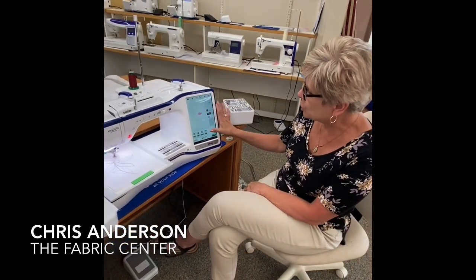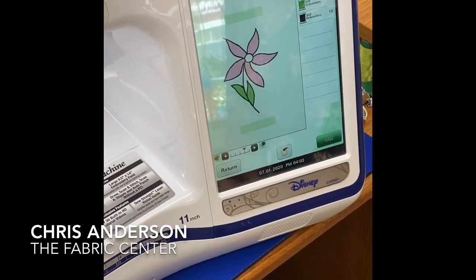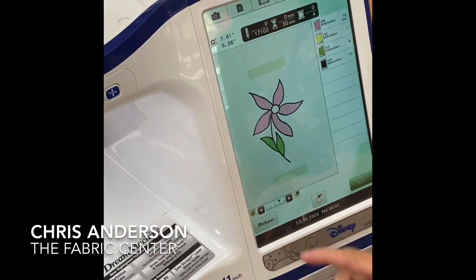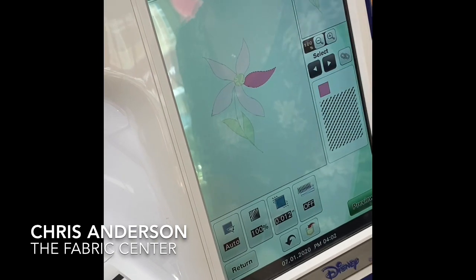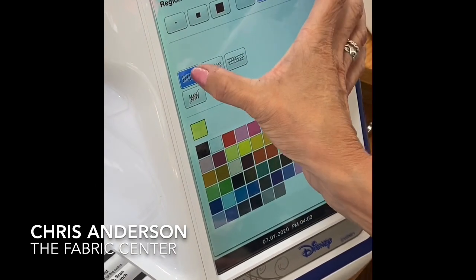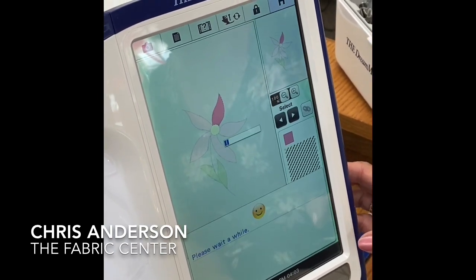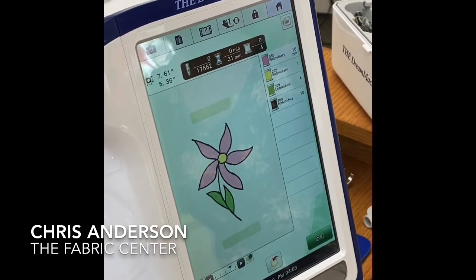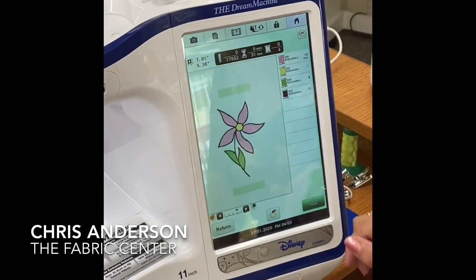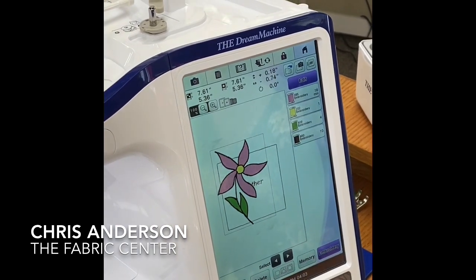Phenomenal. So once I have all the changes made, I'm going to go to preview. And there's my design — I'm ready to embroider it. Now if I don't like something, I can go back all the way to this screen, choose my color, choose my fill, go right over it, go to next, preview it. So it even lets you change your mind if you want to. Then once my design is set — I really should be an artist, shouldn't I? Isn't that thing beautiful? I'm going to hit set, say okay, and here it is ready to stitch. Isn't that cool?